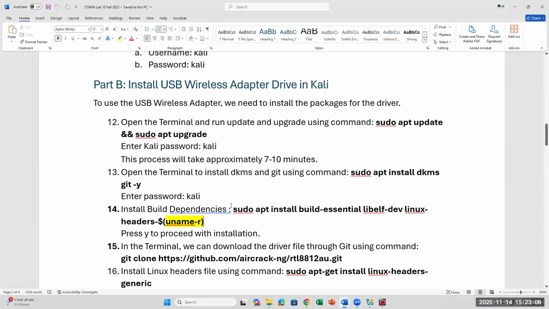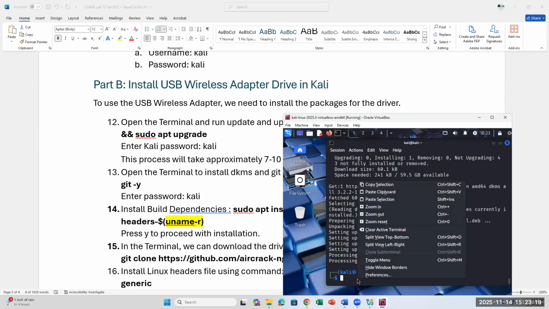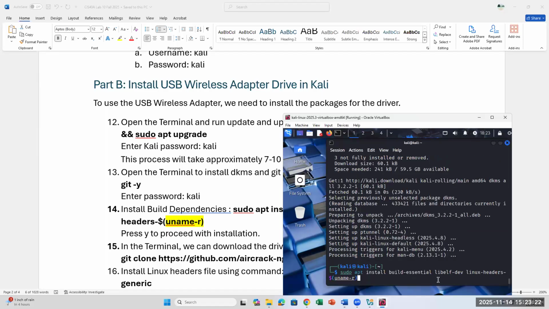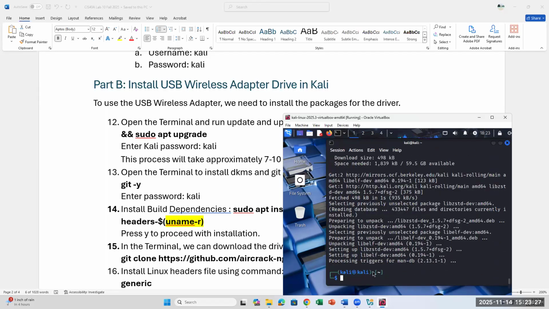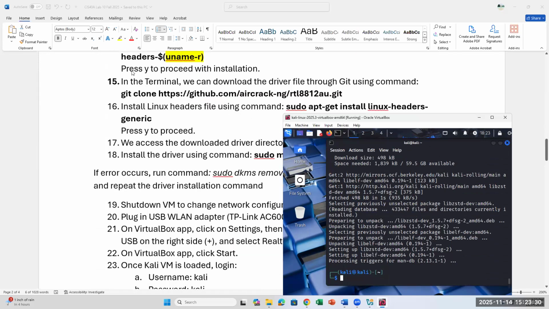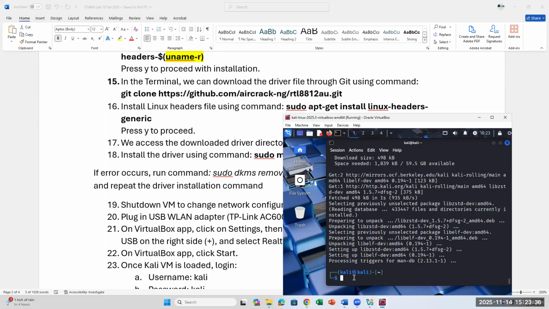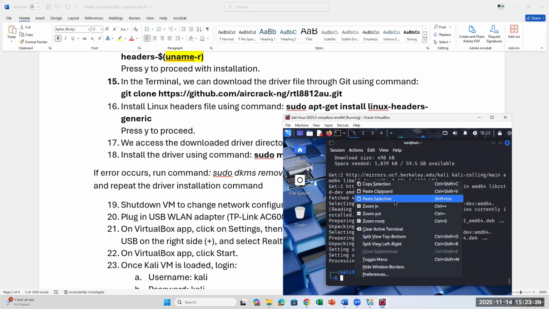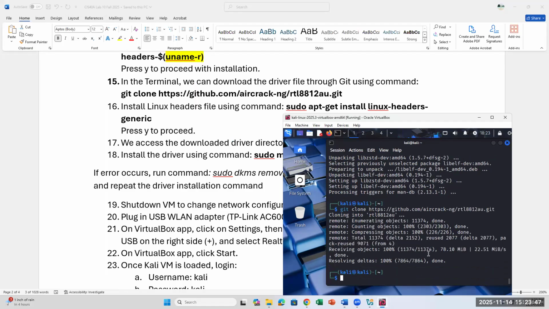Then after that, I'm gonna install all the packages for the dependencies. These are libraries and code that you need to build the driver. So you can copy and paste the command in if you don't want to type it. Okay, then I'm going to clone the driver file. It should be a code package from GitHub, so it's going to download the entire folder that contains the code.